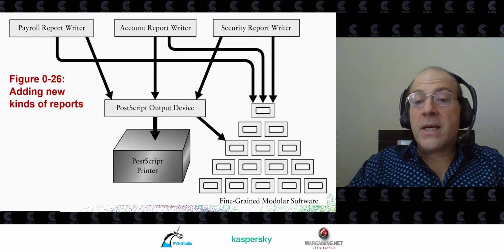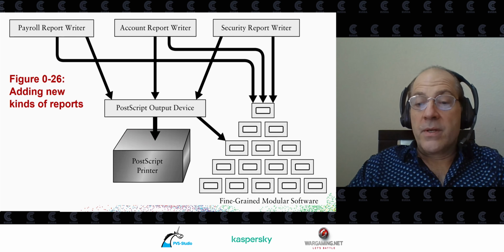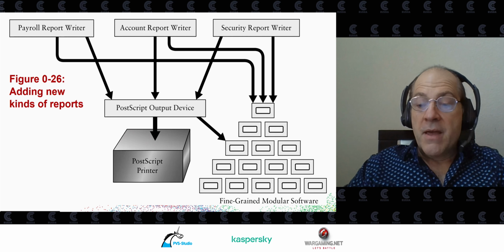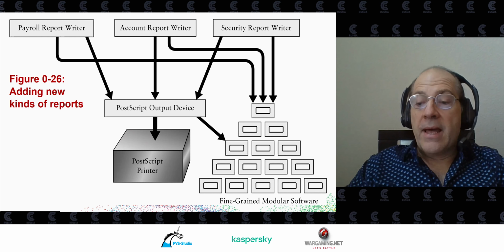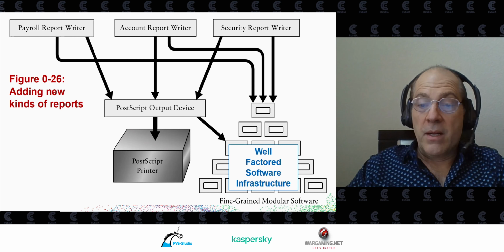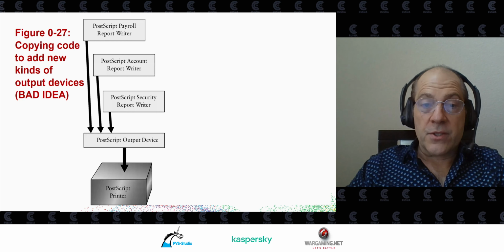The idea is we want to have our dependencies geared towards a fine-grained modular infrastructure that's reusable. So you see all these dependencies are trying to minimize the coupling, the physical coupling between the systems. That's what we're trying to show here. And all of our designs are about physical design. We'll talk more about that in a little while. This is well-factored software infrastructure.